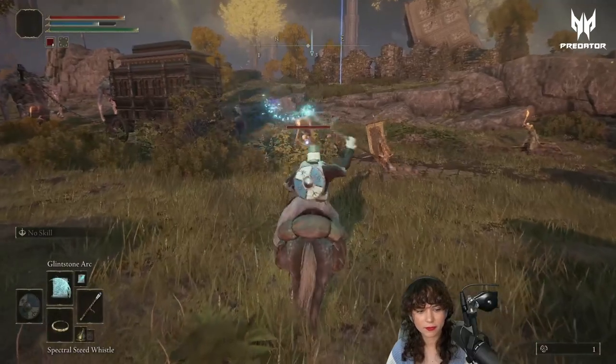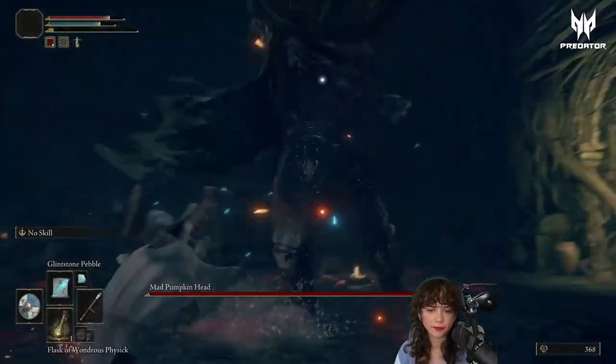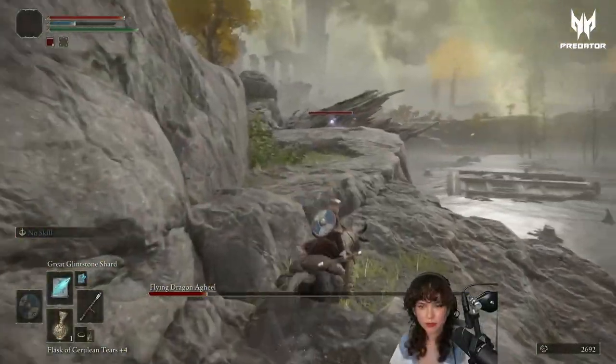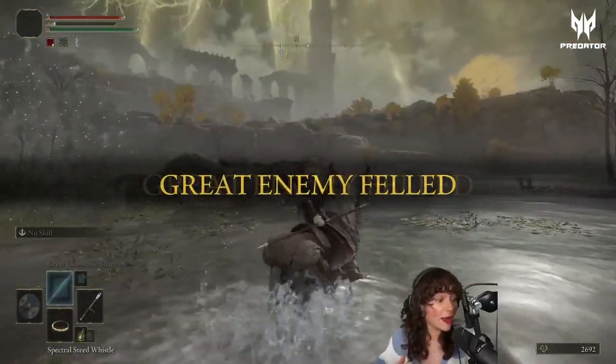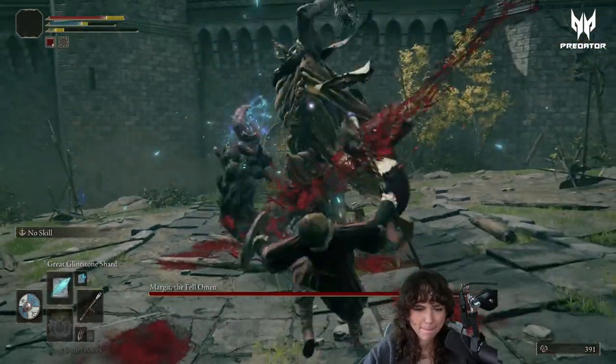In the last episode, I did some grinding in the fields of the Lands Between, and then it culminated in me taking on Flying Dragon Agheel, and miraculously, I managed to fell her. Yes, she's a lady. It was a lady on lady fight. And now I'm going to take on Margit the Fell Omen, who is an optional boss that basically stands between you and Stormveil Castle.